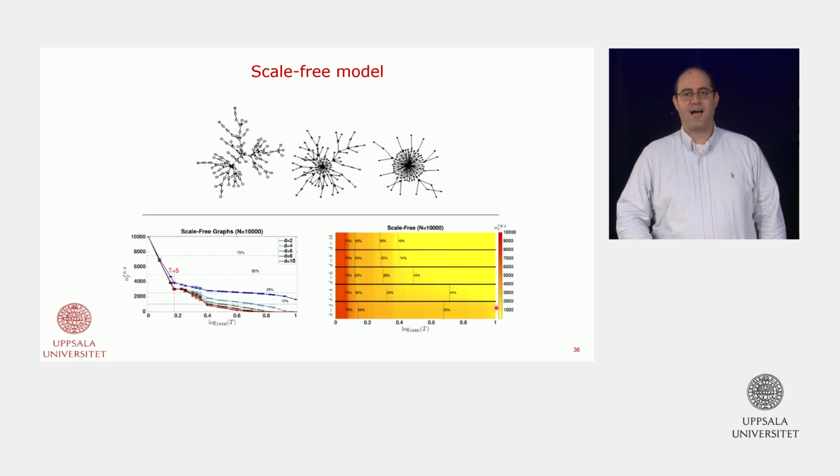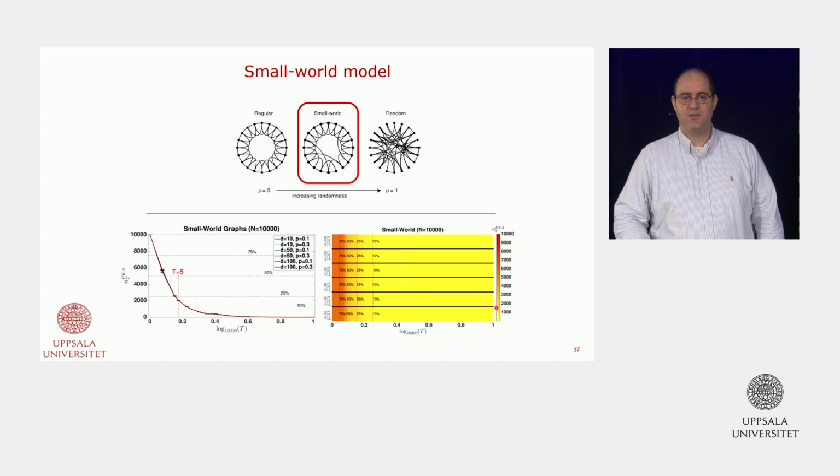So what about other networks? For instance, small world. It turns out that the small world seems to be the one that is the most advantageous to control. In fact, you can see that the decay is still very fast up to capital T equal to 5, but it will continue to decay fast very soon, and the 10% is achieved at a very early stage. And of course, if the 10% is achieved at an early stage, all the others are also achieved. And you can see that there's not much difference between all these different networks, in other words, different parameterizations within the small world networks.